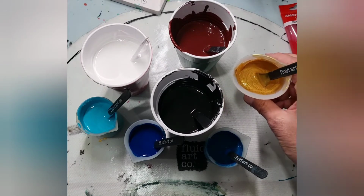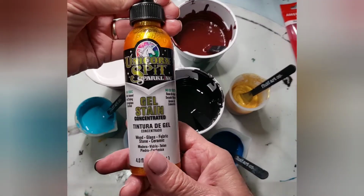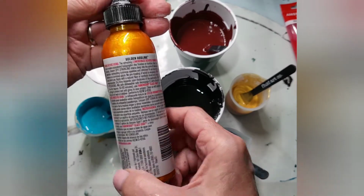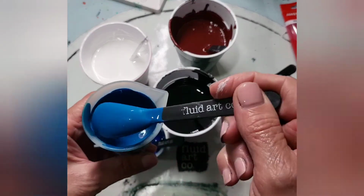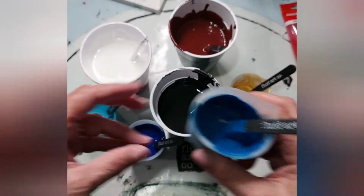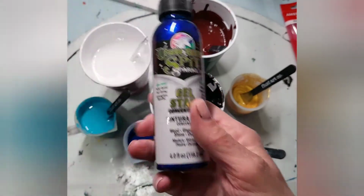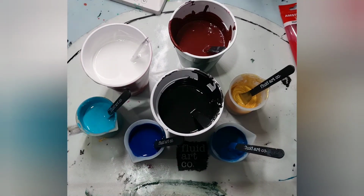This is DecoArt 24 Karat Gold with just a splash of this Unicorn Spit in Golden Gosling. This here is Artist Loft Blue with a little touch of Unicorn Spit in Sapphire Swift. This is the first time I ever used these, so let's see how they work.